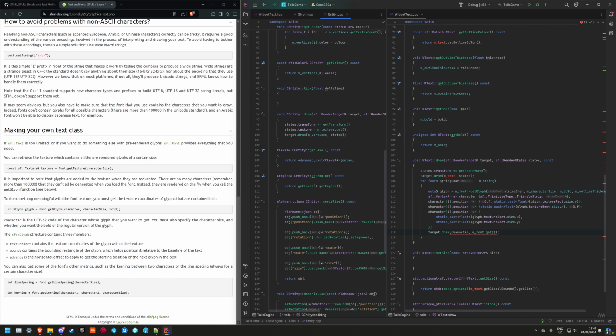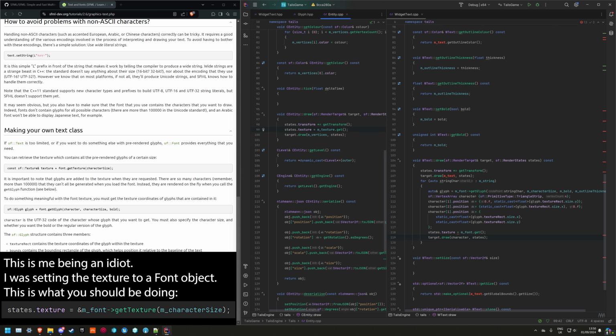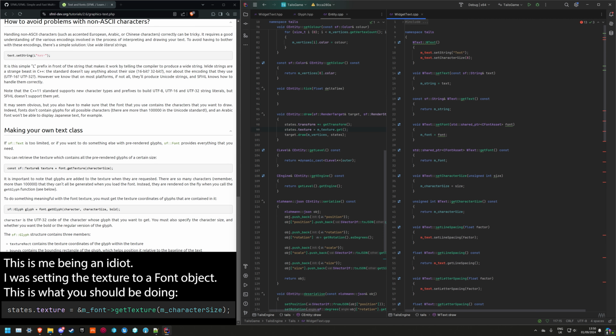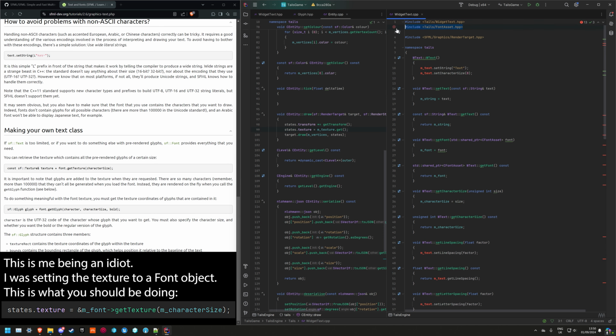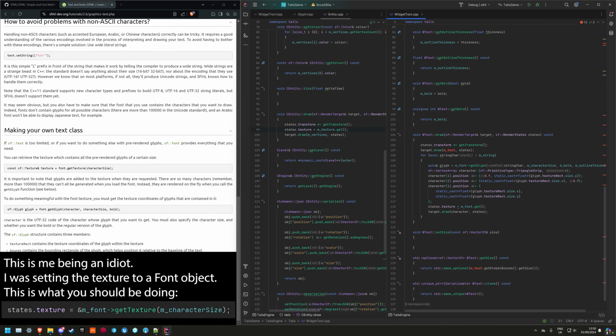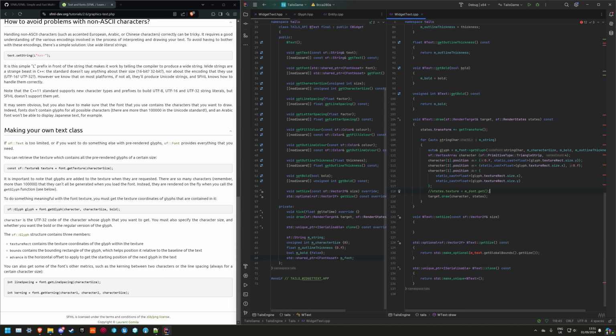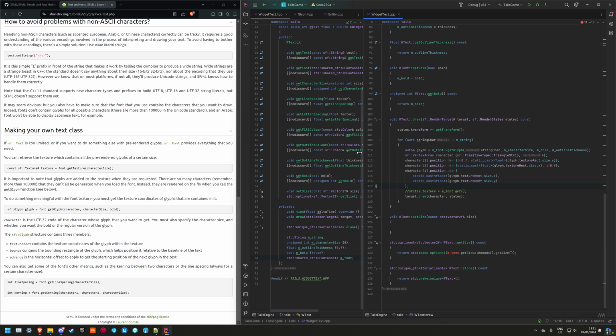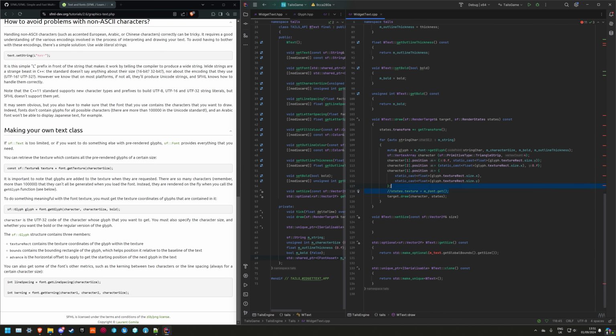Why am I able to set the texture to a get of a shared texture asset, but not from here? Is it because I'm not including font asset? I am including font asset. So it knows that it derives from SF font. Let's comment that out for now. So this will do that. We then obviously need to put the texture on it, but that will be via this.